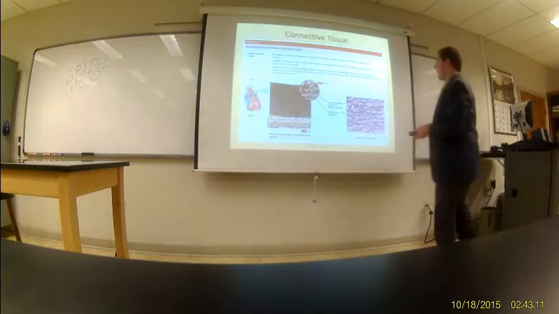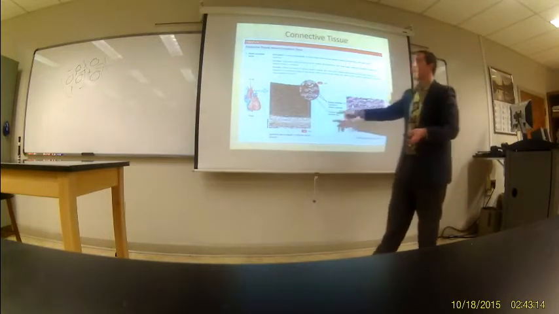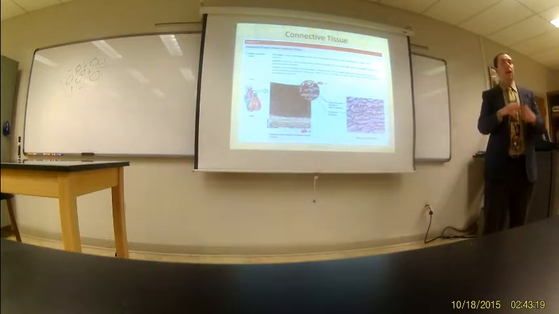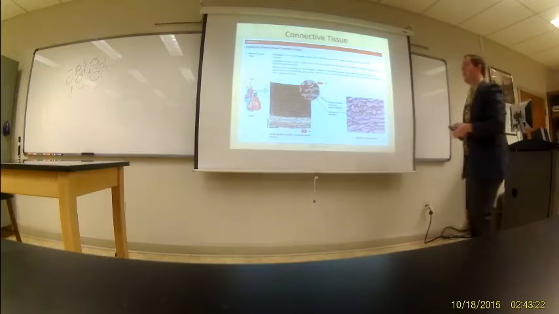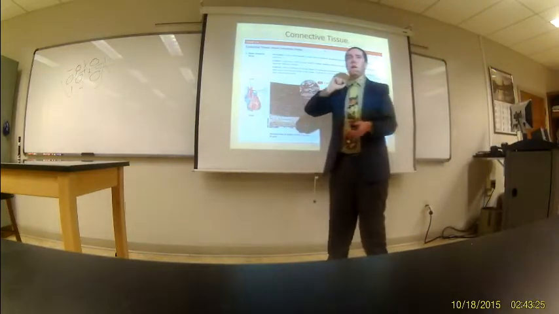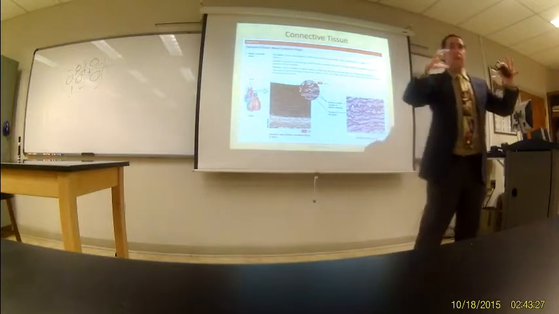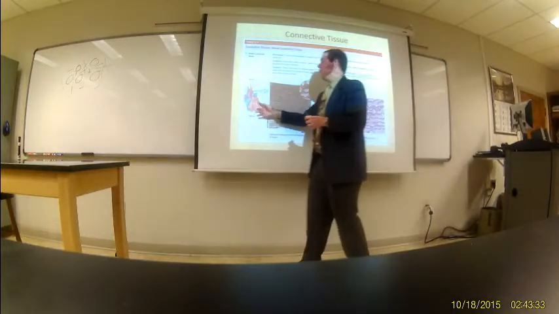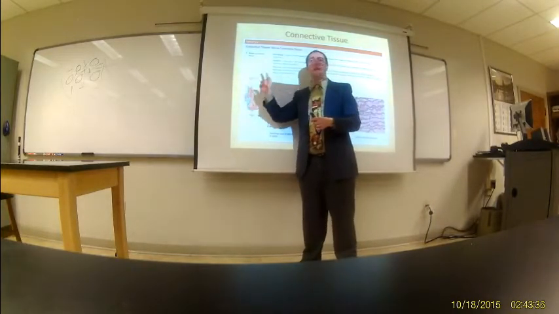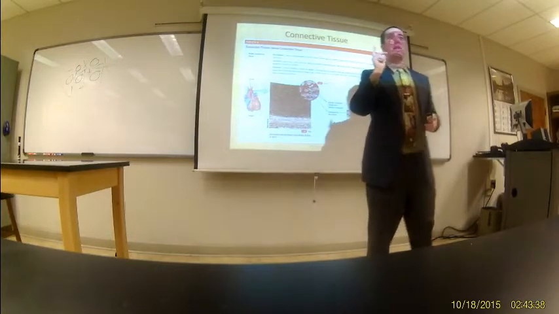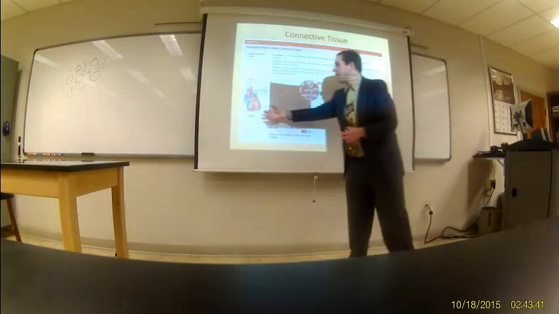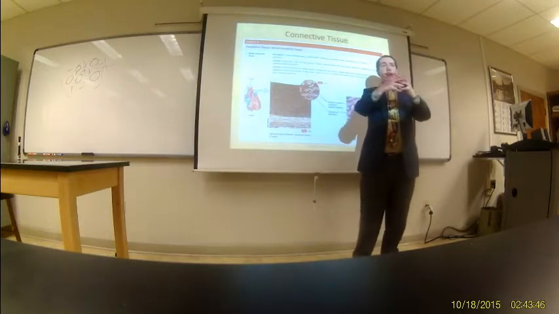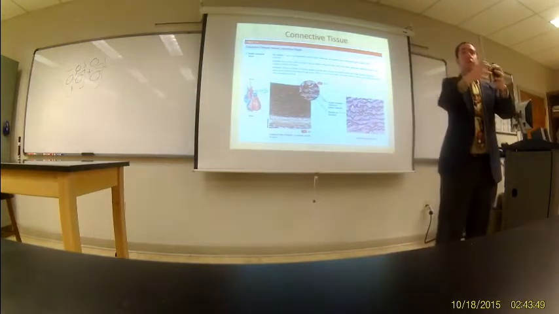This is elastic connective tissue. This is a place that's designed for repeated, strong stretching. Stretching a long way. And the best example of that is in the aorta of your heart. So your heart is a pump. Every time it contracts, it pushes a whole bunch of blood out with a bunch of force. And the first thing to receive all of that force is the aorta. And so every time the heart contracts, the aorta kind of has to go like this to absorb some of that shock. So every time your heart beats, your aorta is going like this.